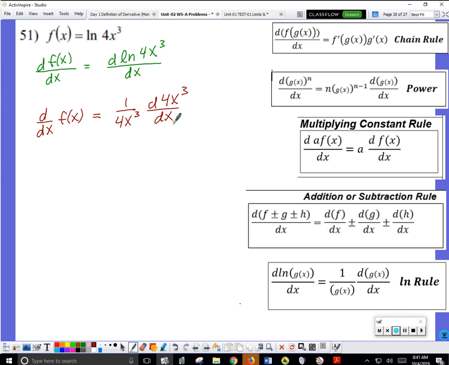Questions? And it's the same thing that we talked about before in the square root. When you use the ln rule, it takes care of the natural log portion of the original function. So that part is now done. Now we've got to find the derivative of what was inside of the natural log. Questions? Cool. Here's your first.